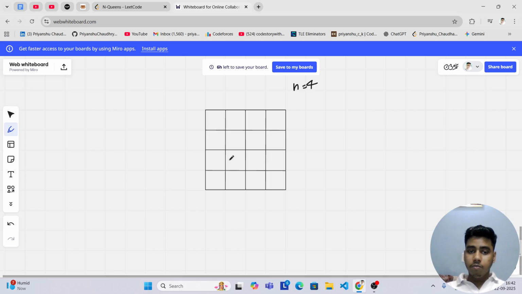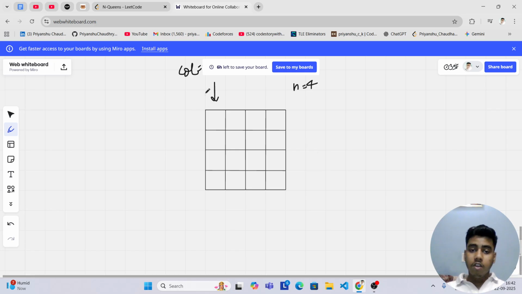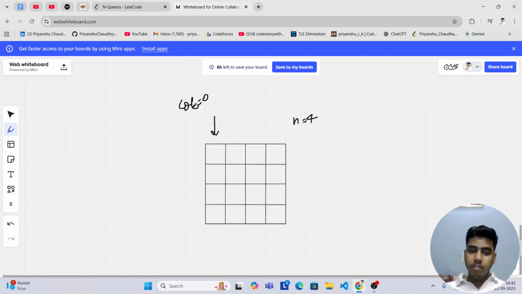What I will do is first try to place a queen in the first column. This is column number 0, if I take 0-based indexing. If I place the queen in the first column, I have 4 options: either row number 1, row number 2, row number 3, or row number 4. So I will try all the possibilities.